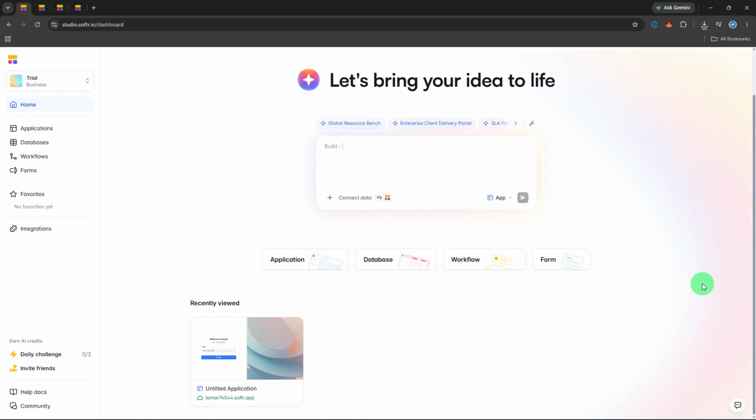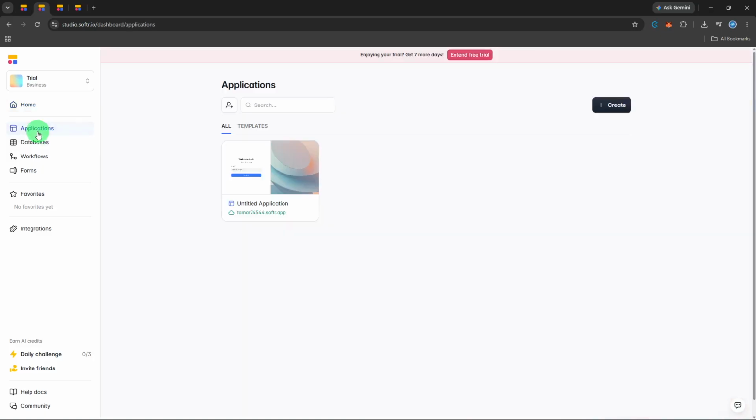Once you're in, you'll land on the main dashboard, which is essentially your command center. This dashboard shows all your applications, your recent activity, and some quick stats. If you have multiple apps, you'll want to locate the one you intend to unpublish. Take a moment to verify you're working in the correct account, especially if you manage projects for different clients or teams. It's a small step, but it saves you from accidentally touching the wrong app later on.